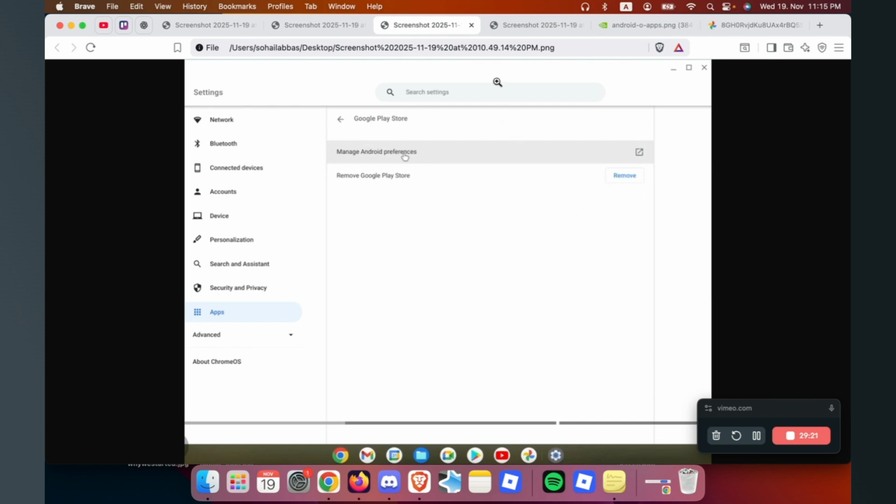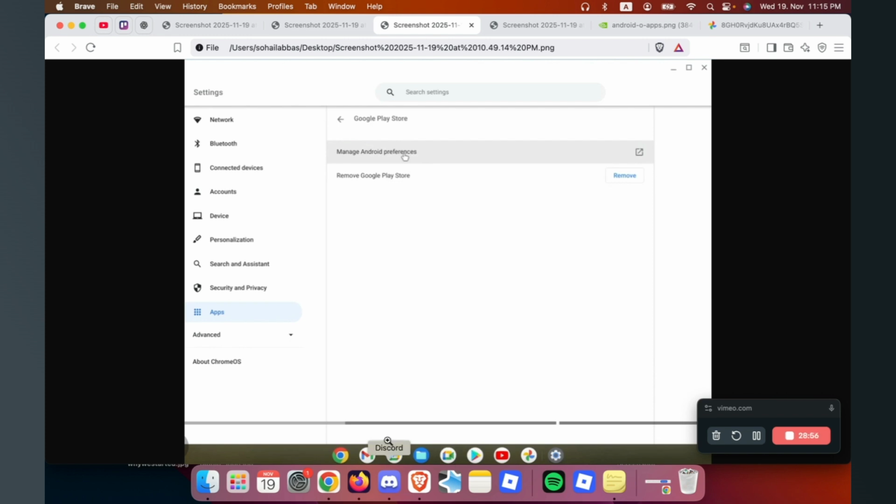Once it is enabled, go ahead and open it up. As you can see down there, just search up Stremio, download it, log in, and you're good to go. But this only works if your Chromebook supports Android, which most do. However, if it does not support Android, then the other way is by Linux.